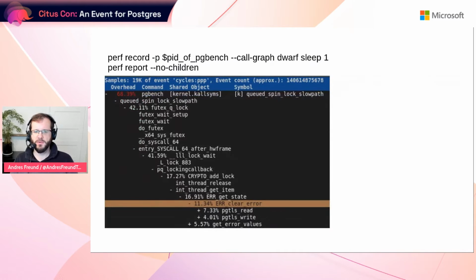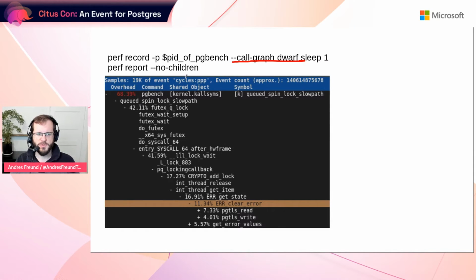And the way to do that with perf, to look at what the callers are, is to specify that we want to collect the call graph while we are profiling. And that makes the profiles bigger, because it will now collect information about the call stack leading up to an expensive function being called.